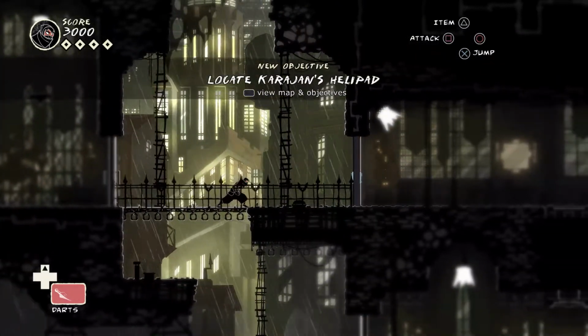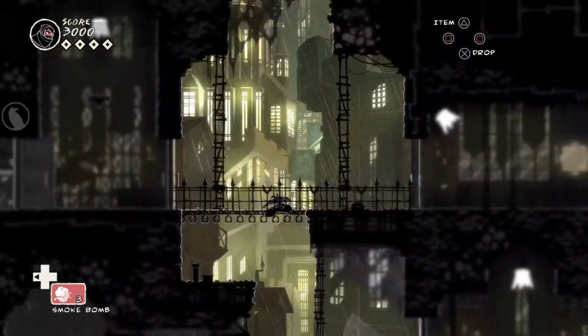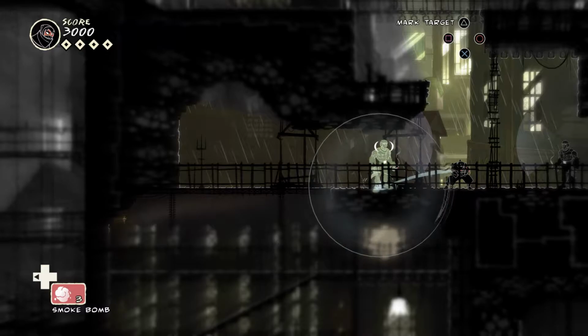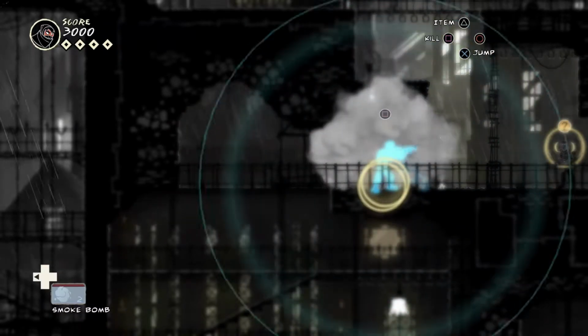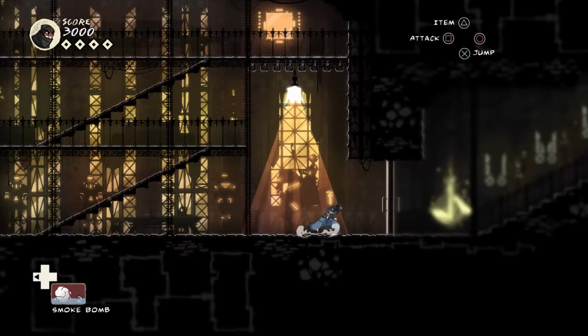I'm gonna close that door. Gonna wait for the lightning. Okay. Then I'm gonna drop a smoke bomb right here. Can't see anything. He's around here somewhere. Yeah, you just keep thinking that, buddy.